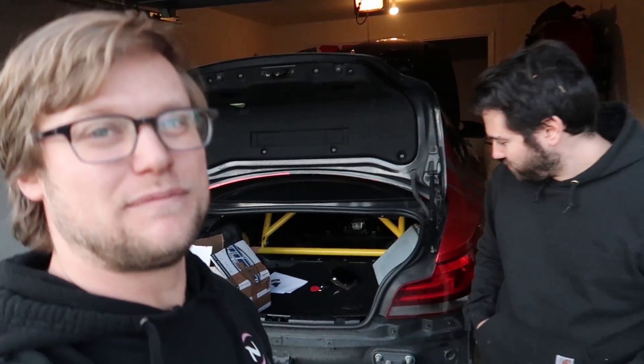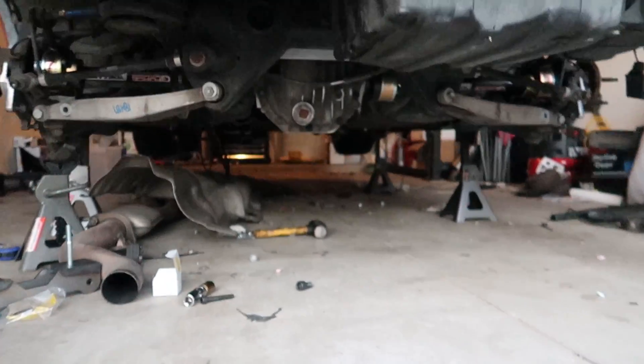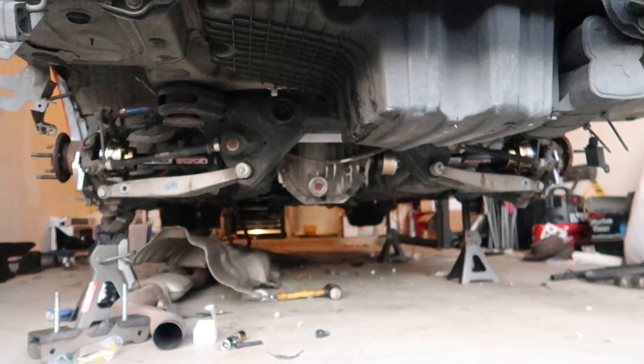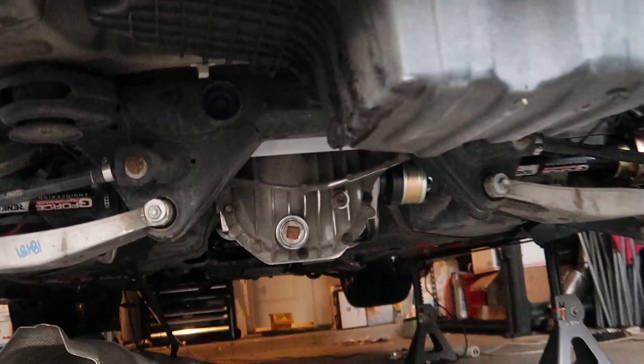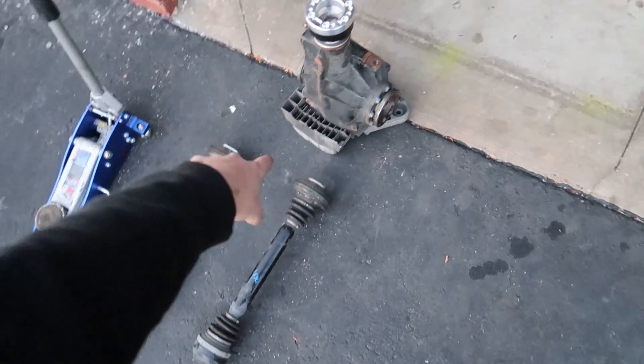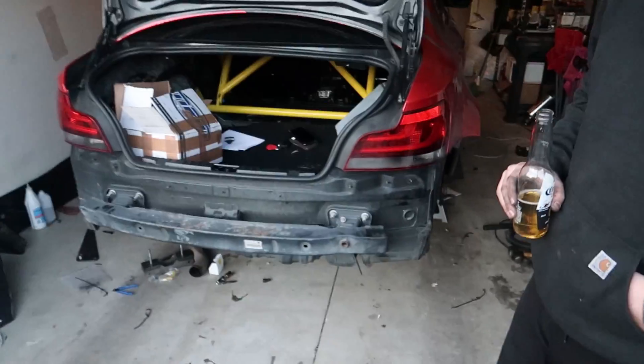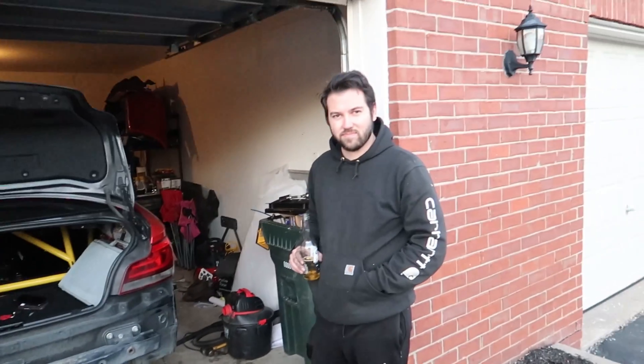We'll give this thing a rip pretty soon. We've got this diff kit going in a lot of cars — an FD2 car is going in, and a world record car at the Texas 2K drag event with 1,200 horsepower. This is serious business. It's also sitting higher than the M3 did — the arm brackets bring it up. Our kit fits M3 subframe or non-M subframe — doesn't matter, our kit does both. Get rid of your M3 diff with hollow axles and shitty LSD, or your terrible open non-M diff. Till next time!